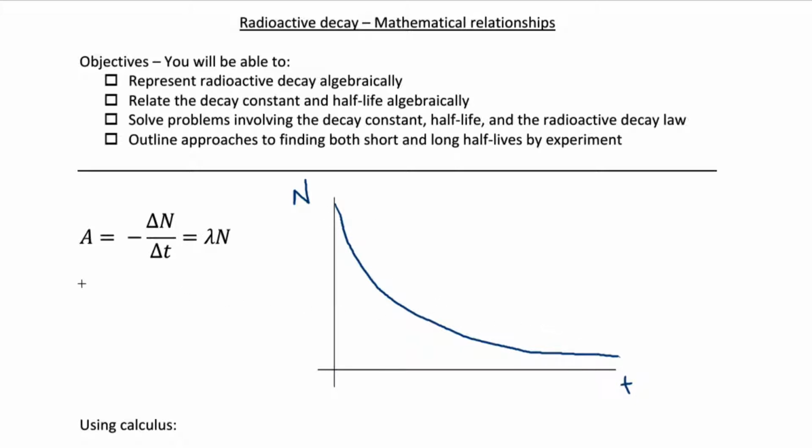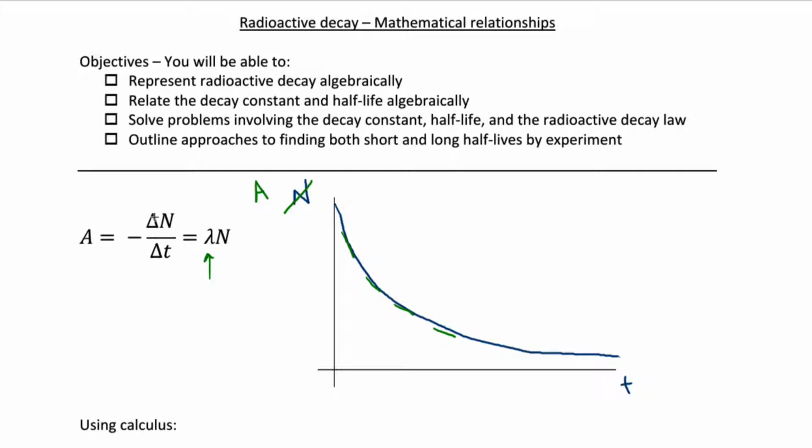We also saw that if you define the activity as the decays per unit time, here, the rise over run of this graph, so the activity is the slope of this graph, then that's also lessening with an exponential pattern over time. In other words, if this axis were activity, clicks per second on the Geiger counter, we would also get an exponential curve, and we saw that they were vertical stretches of each other. We finally saw that the activity is related to the number of parent nuclei by the decay constant lambda, the decay constant being the probability that any individual nucleus is going to decay per unit time.